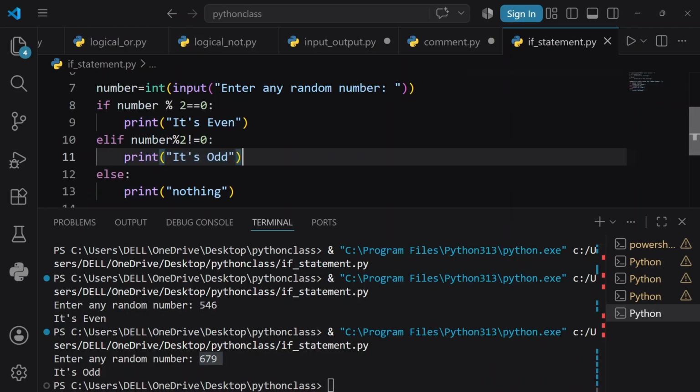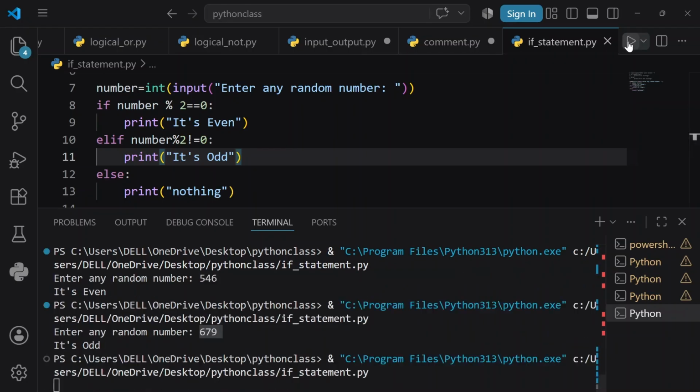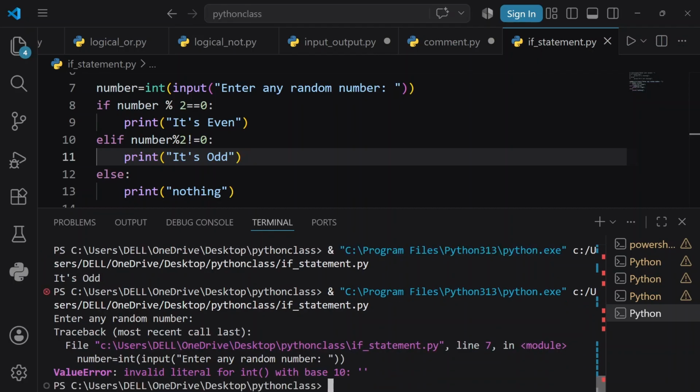Okay. And what happens if we are not going to print anything? Let's check it out. What happens if we are going to print nothing? Well, I am going to print nothing here, and I'm just going to press the enter button. So sorry, it's a value error.